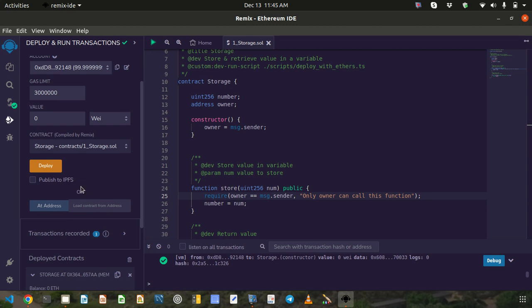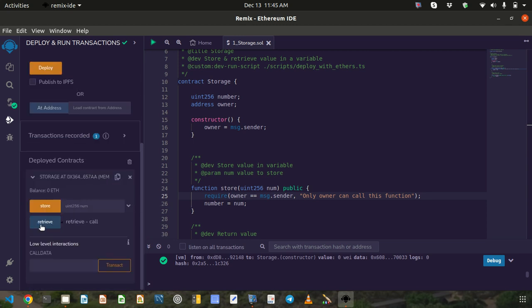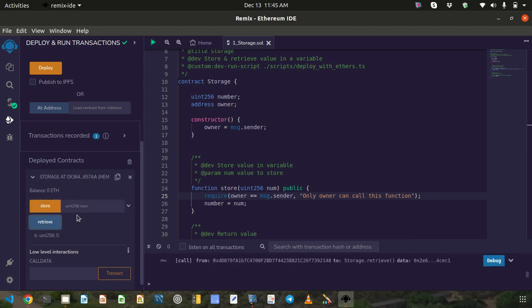So let's try to make changes. First, we retrieve the value of this number from the blockchain, and it's 0. So let's try to set it and click the store button. The green is showing that the transaction is successful, and if we retrieve it, you can see that the correct value that we set is retrieved.